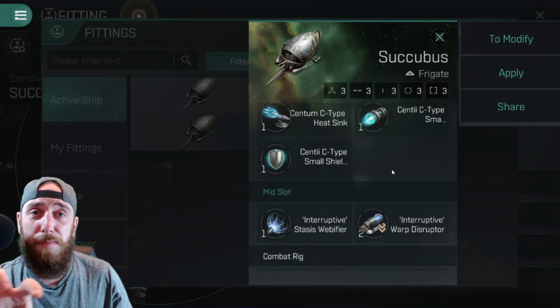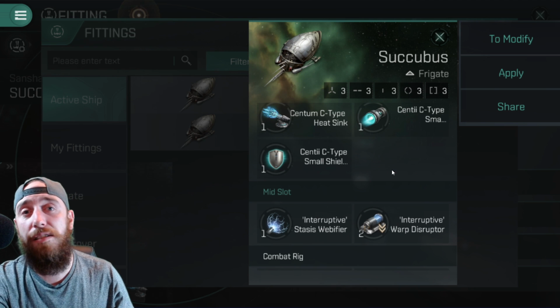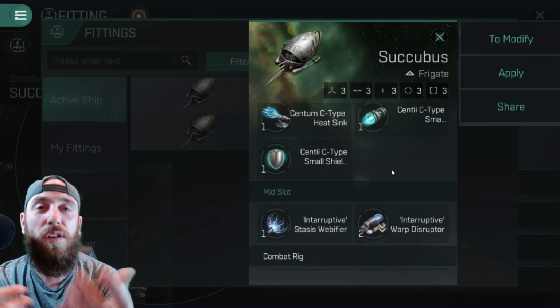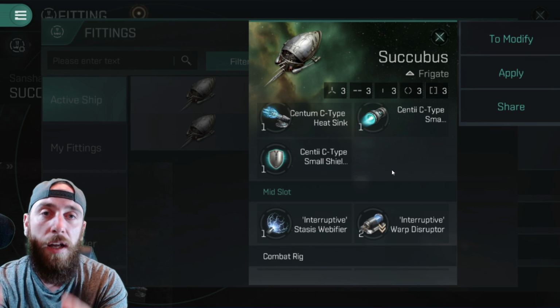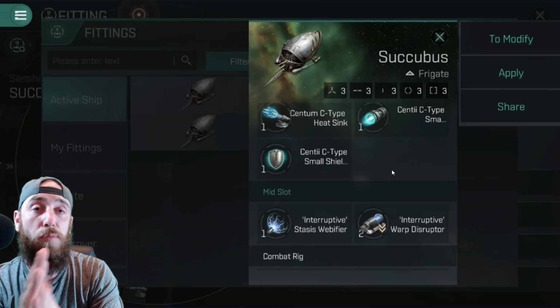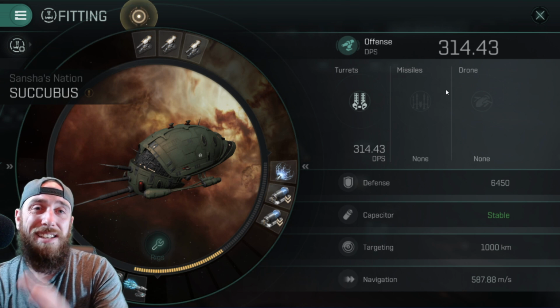So you've almost got as much shield as a Phantasm with a medium shield extender, but you won't be in the more prolonged fights. You won't be able to hold up as long if they have webs and so on. So I like to use the small shield booster. So let's have a look at the stats on this ship.